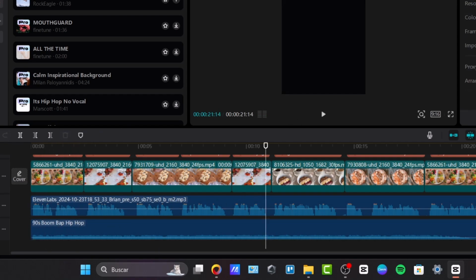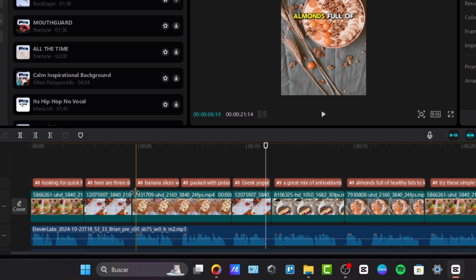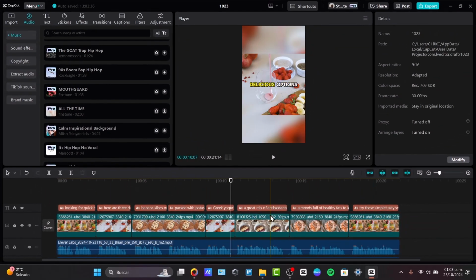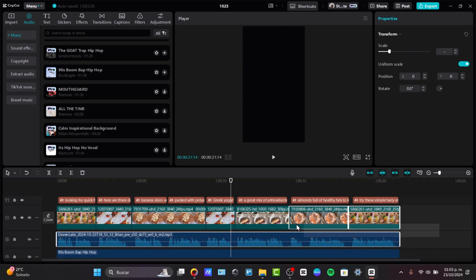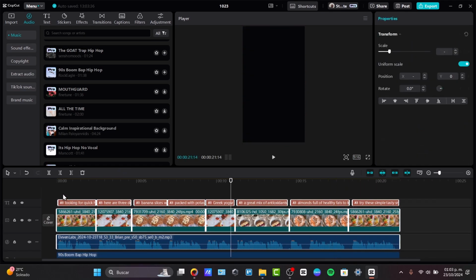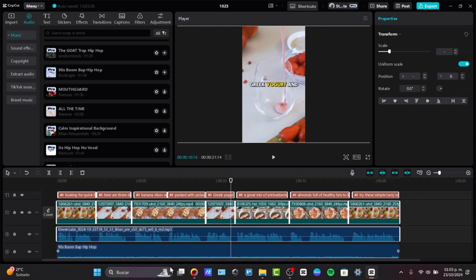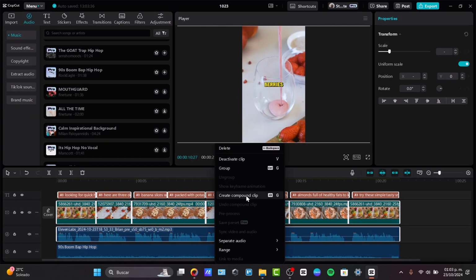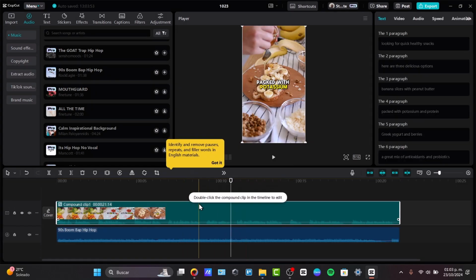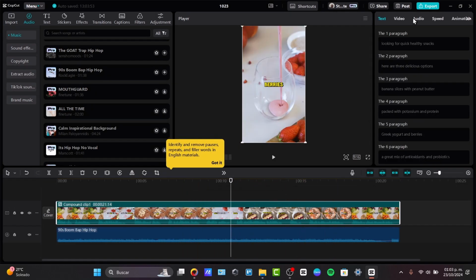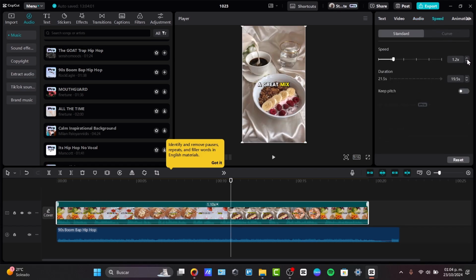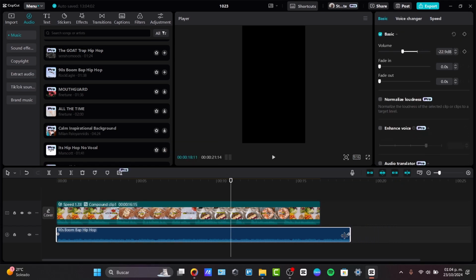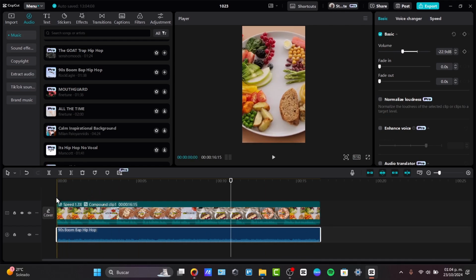The last thing I can suggest to you before you publish this video is that the faster your video, the better, so you have more retention. So if I select my whole elements instead of the video, and of course not the music, I'll look out for create a compound clip. And in this compound clip, I'm going to look here for speed, and then make the speed a little bit faster, so I can make my audience understand what I'm actually checking out, and of course it's going to look much greater. Let's hit play and see what happens.